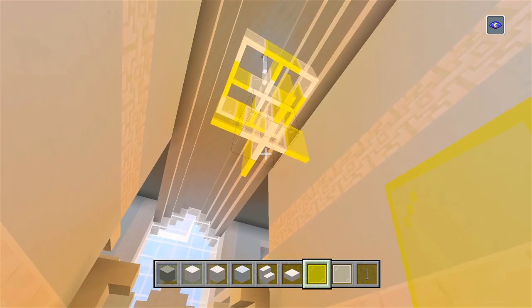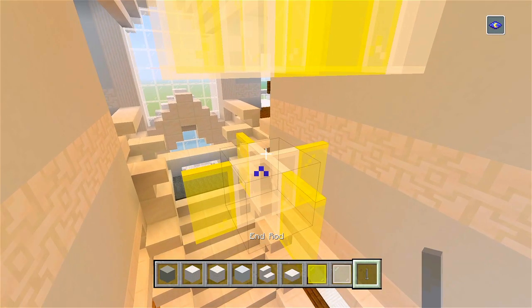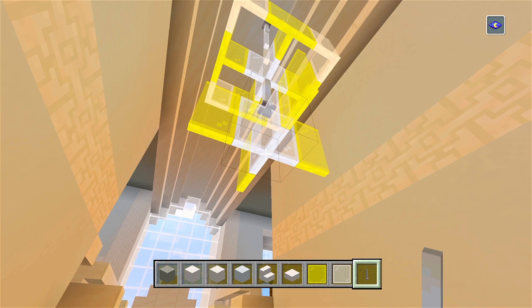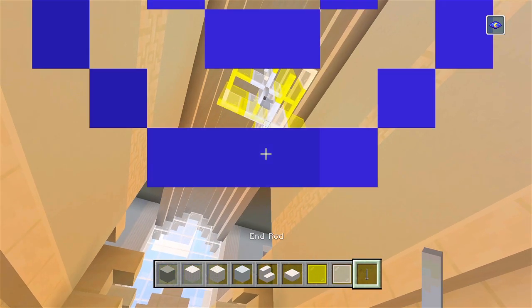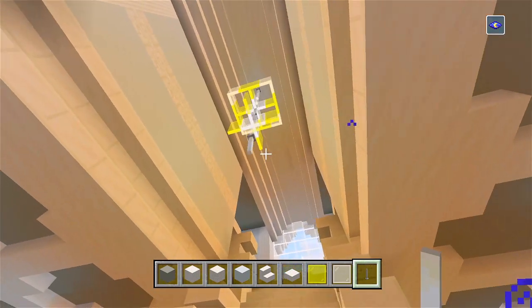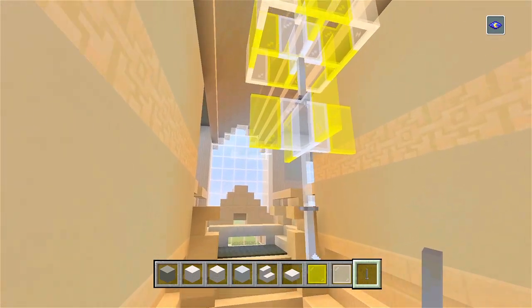And then we'll go down with another, or actually let's go ahead and swap out this white stained glass pane here with an end rod. So we still have light right down the middle. Yeah, that's good. And then we'll go ahead right underneath here. We'll maybe have a white stained glass pane and then an end rod, like that. And I think that should be pretty good. A little decoration there. Adds a bit of extra light for where the staircase is, so it's not so dark up in this area. And yeah, I'm going to go ahead and leave it at that.